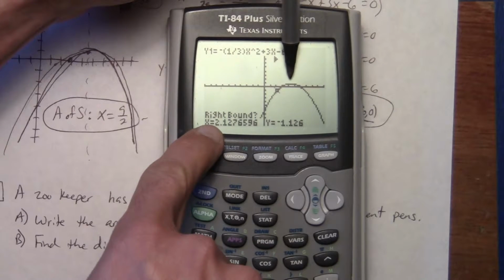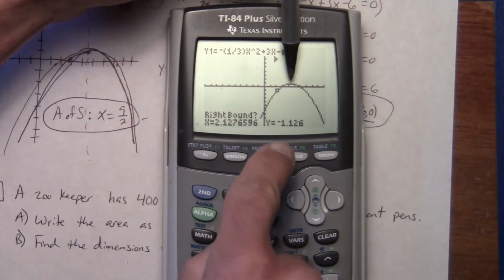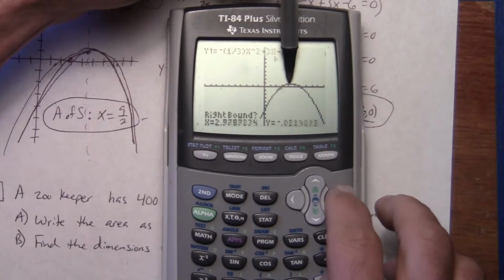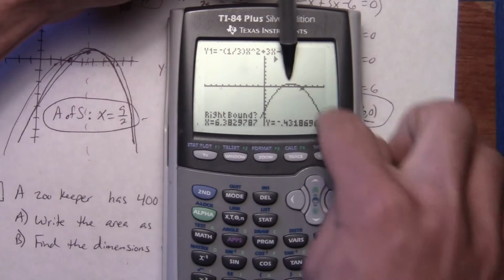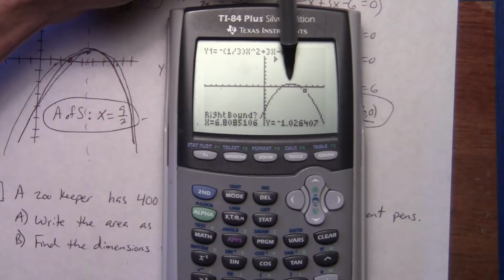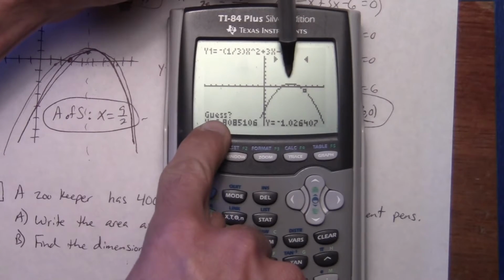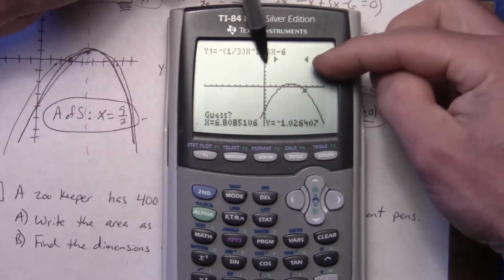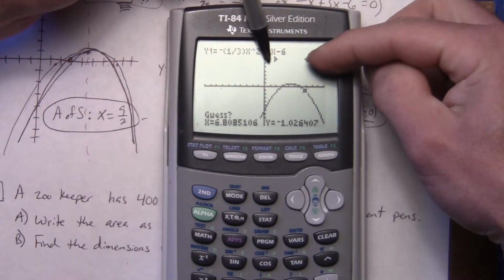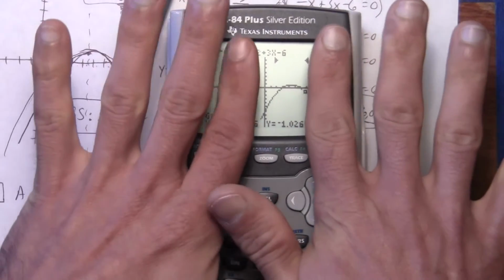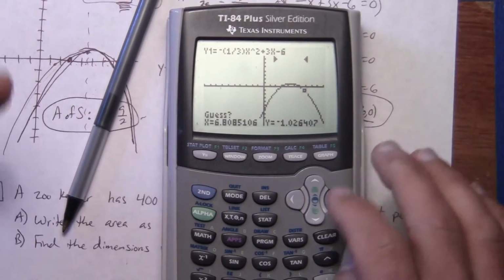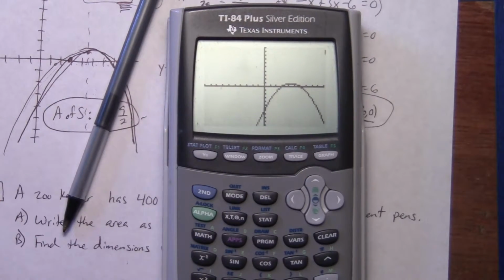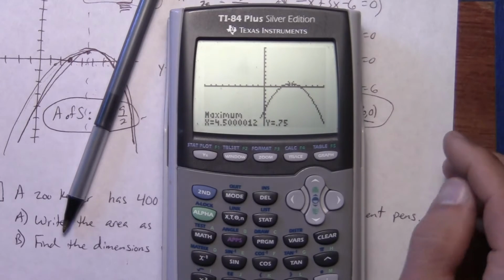Notice the question it asks me now. It says right bound. It needs you to be somewhere to the right of that vertex point. So you're going to scroll until you're somewhere to the right of it. Doesn't matter if you're here or if you go way over here. It won't make a difference. You're going to hit enter once you're somewhere on the right of it. And notice now it says guess. Notice up here it's giving you 2 little arrows. You are basically telling your calculator to only look in between there. And now when it says guess, what I tend to do is I just go back 1 to the left, hit enter, and the calculator will figure out the actual vertex point.